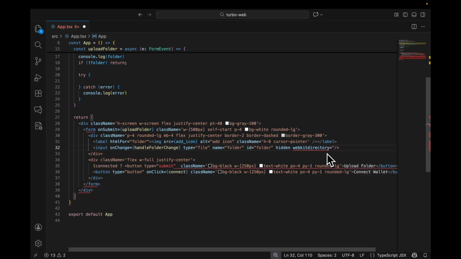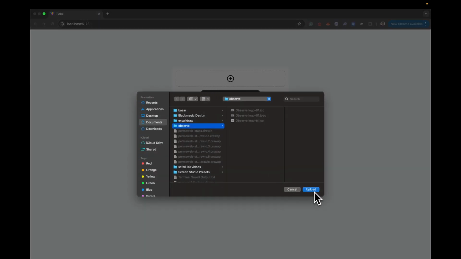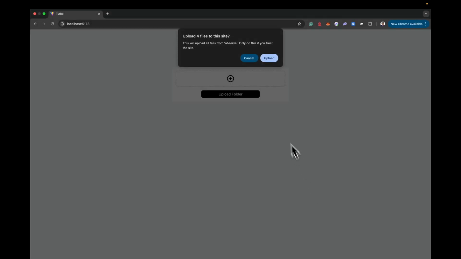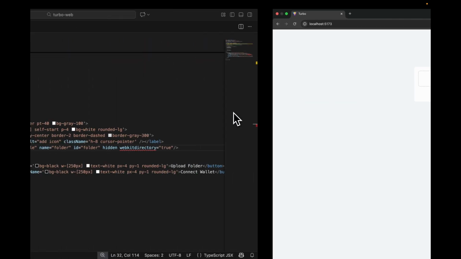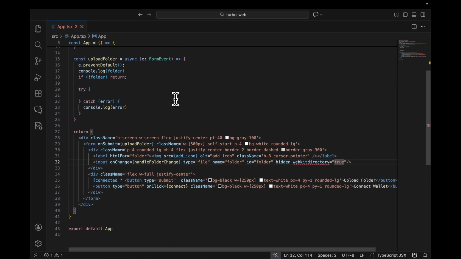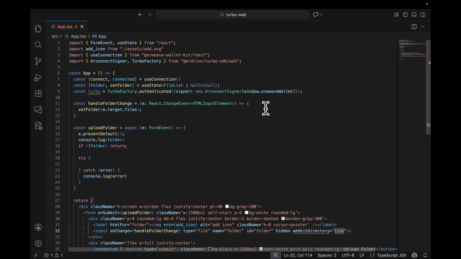You need to add a string. You can either leave it empty or say true. With that simple change, if I come back here, you'll see the upload is here. So I'm going to click this and select a folder that contains some logos, and I click on upload. This will bring my folder here, but there is nothing to see yet, and that's what we're going to work on next. I just wanted to show you that trick with webkitdirectory.